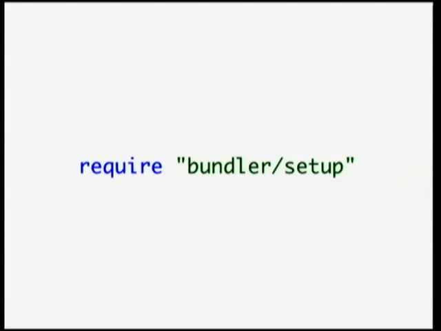When you require this file, bundler is going to find your Gemfile and read it in, get a list of all the dependencies it needs to satisfy. With that list of dependencies, it runs it through the resolver, gets back a result, which is just an array of gems to activate, pushes the paths for each of those gems onto the load path, and that's basically it. After this happens, you can just require your libraries as you normally would, and they will be at the version that you specify in the Gemfile. So requiring bundler setup is equivalent to just doing all the Rubygems operations up front.